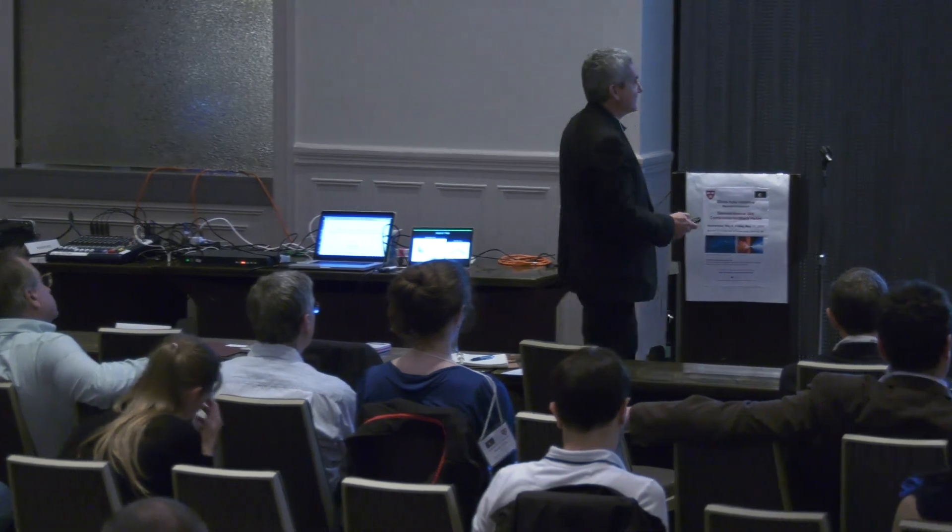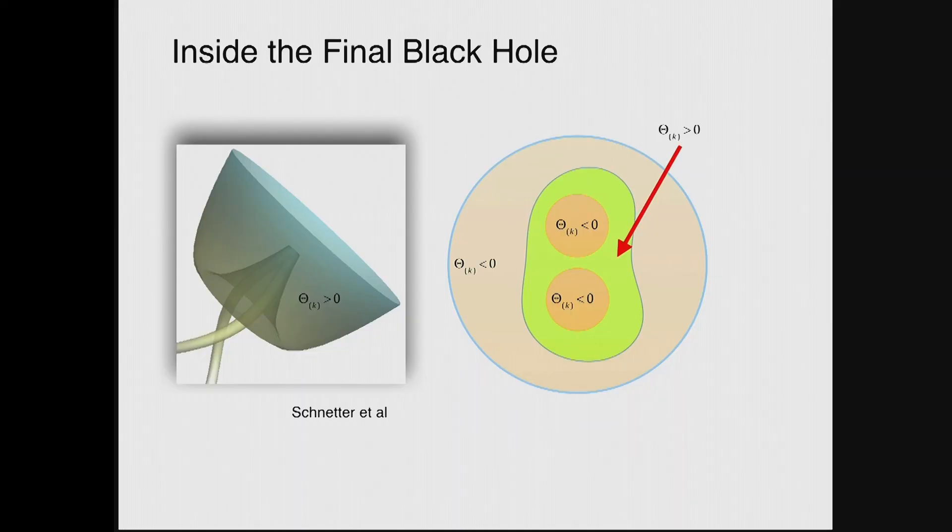Well, I used the wrong term. The thing is that these are not strictly apparent horizons because they are not the outermost trapped surface. This is the outermost trapped surface, but at the same time, you can keep tracking these surfaces. Those remain, okay. Okay. They don't stop there. It's just this picture that you have here. So time runs in this direction. At this point, these are apparent horizons, individual apparent horizons. Then another common appears, but the fact that they're inside, strictly speaking, they're not apparent horizons, but you can find it. But there are surfaces where the expansion is zero. Right. The thing that we don't understand is why do they stay there with a constant area, and why they don't merge. They don't merge as far as we have been able to push the simulation.